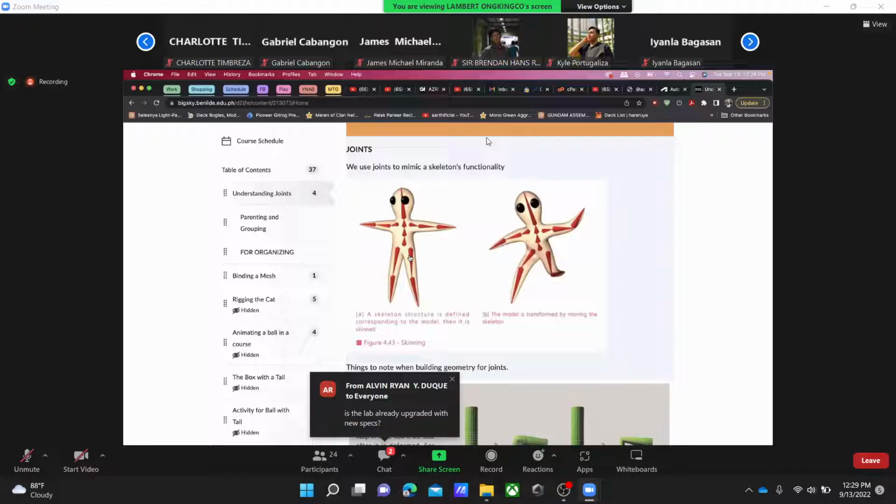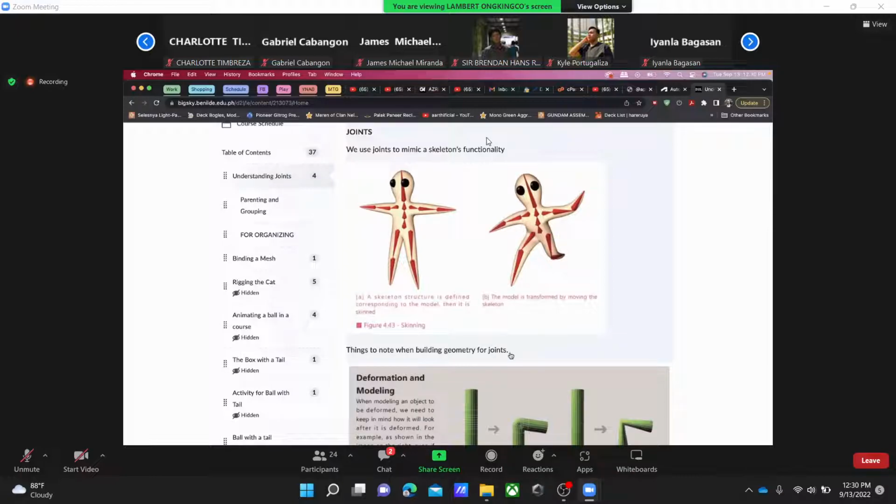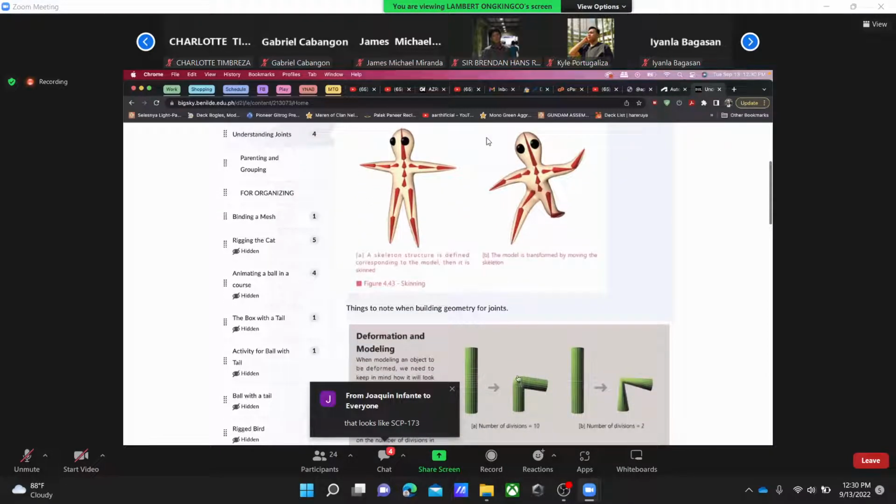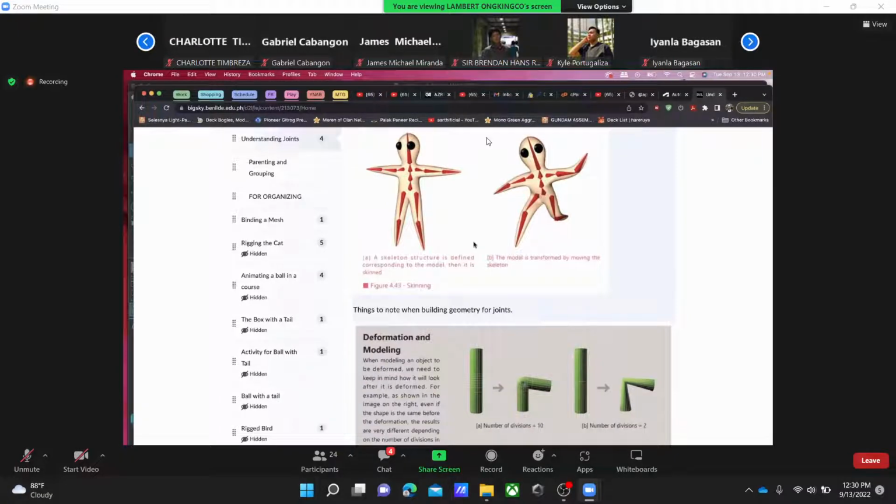But what I showed you is just the basic use of it, using the pivots and parenting, or basically just a hierarchy. We haven't bound it with a mesh yet. So maybe what I'll do right now is bind a mesh. But this time around, the topology and geometry of the mesh is now important.